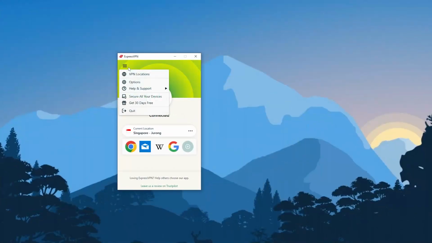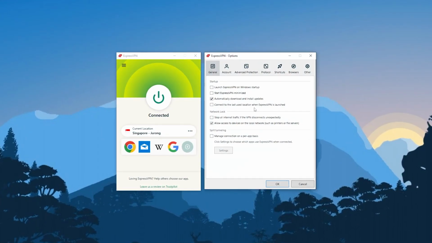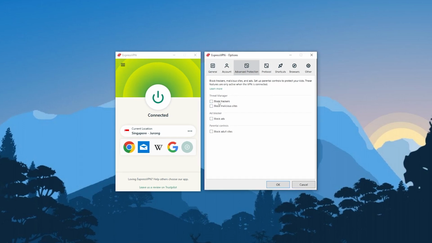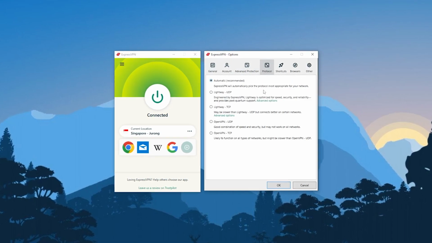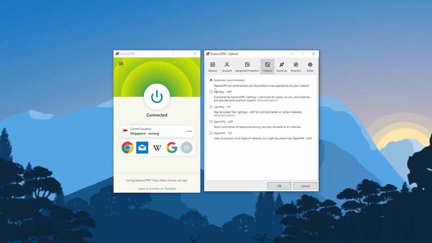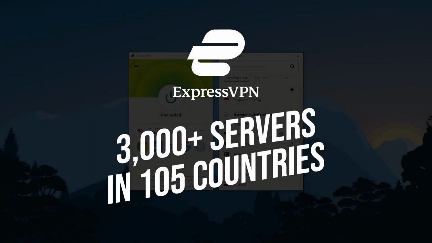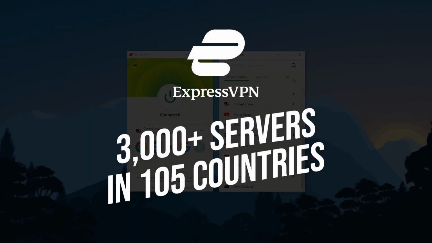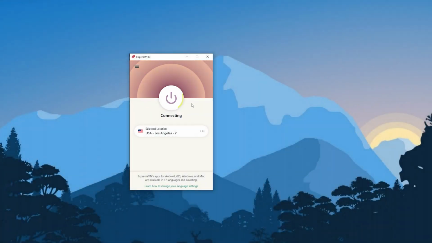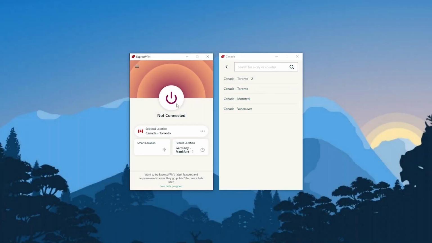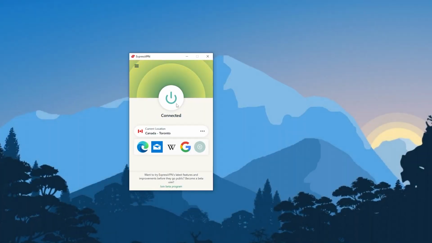So if we were to take a look at ExpressVPN here, you'll notice that it's actually very straightforward to use. It's very consistent. It's what I personally like to use on a day-to-day basis, which gives me access to the content from all 105 countries. And one of the main reasons I like to use Express is also because of the very short time it takes to connect and disconnect. Let's say I want to connect to Canada, in this case, not Germany. So I'll just connect to Canada, and that's basically it.